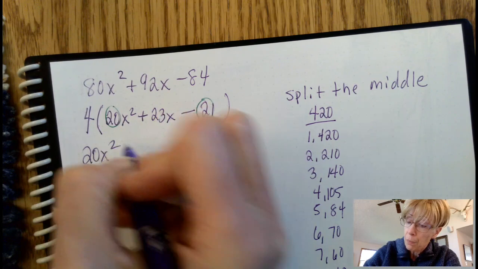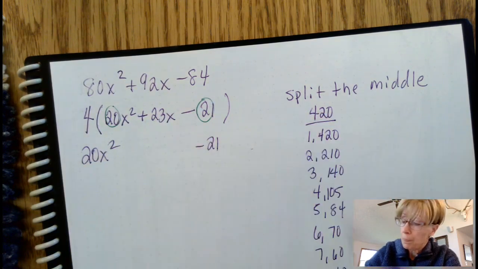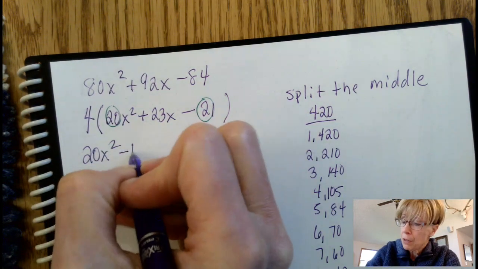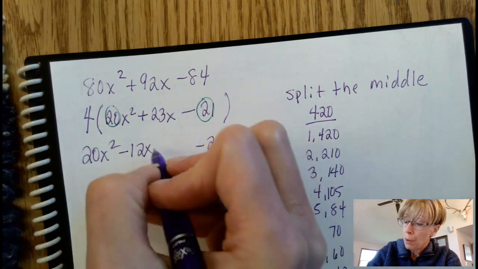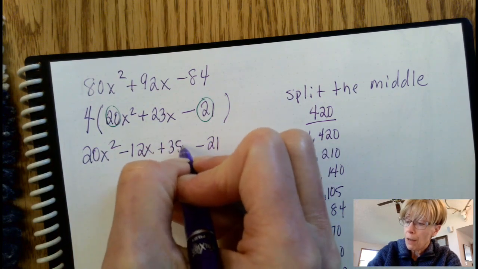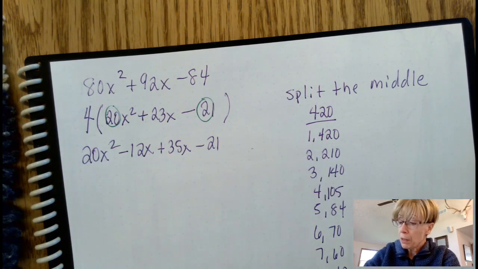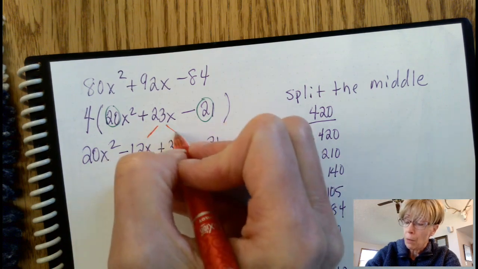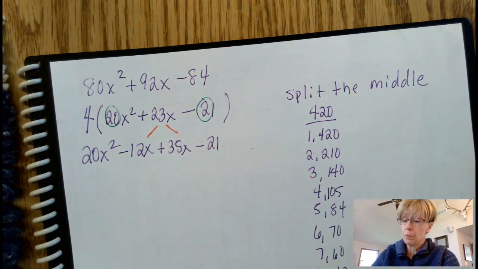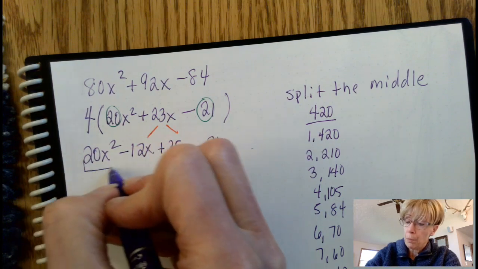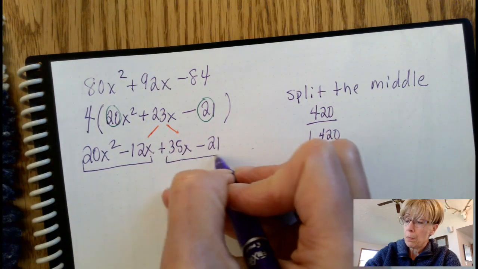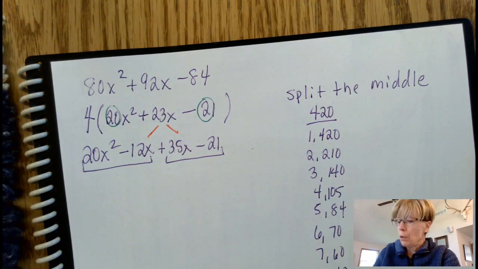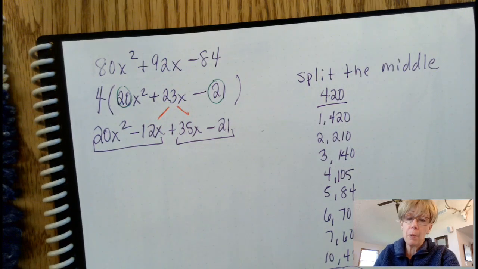When we do, the biggest number that divides into both 20 and 12 is 4. 20 divided by 4 is 5. x squared divided by x is x. We had 2 x's, we took out 3. We had 1 x, we took it out. Please, please, please, write down the plus.